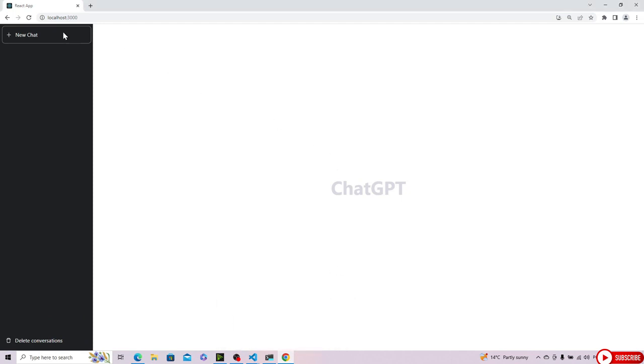I have one more opened, which I will remove. I will go for test. I will open another chat that will be test number 2. I will refresh my application so the chat history is working. Let's go and delete conversations. All of them are gone. I will refresh my app, and now I'm not able to see those messages anymore because we have also removed them from the server store.